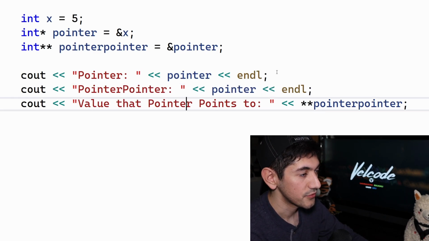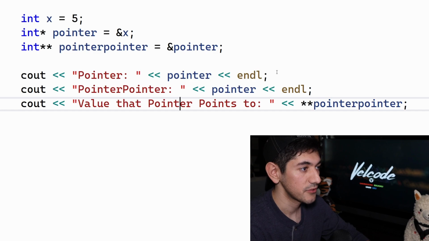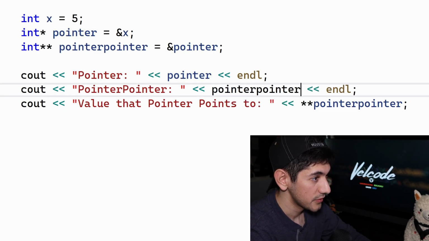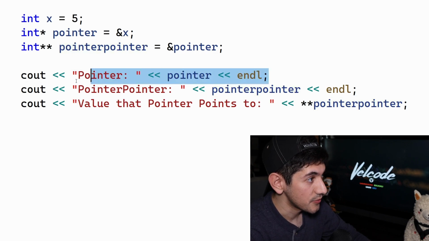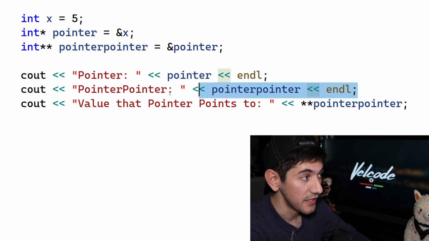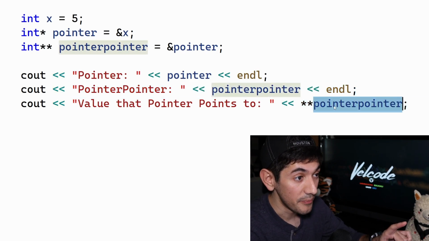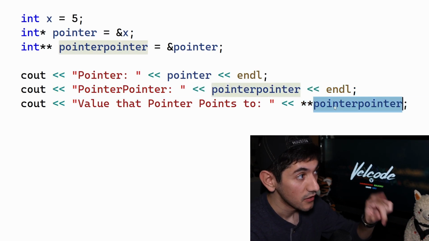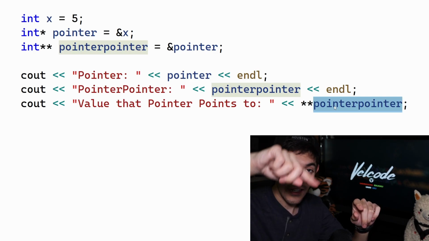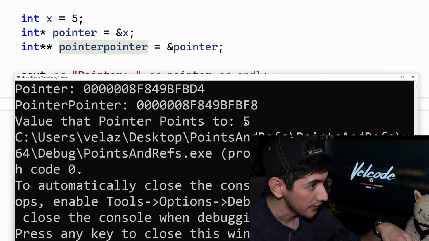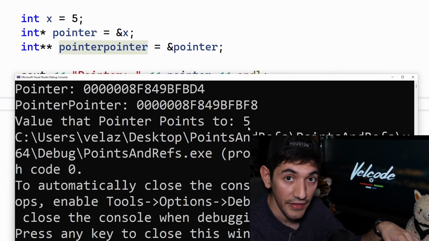Let's just say, value that pointer points to, right? And so this should be pointer pointer, right? So this will be the address of the first pointer. This will be the address of the second pointer. And then this will be the value from the perspective of the second pointer of where that second level of pointing is. So let's just run it. And there you go. See, we get the 5 there, right?